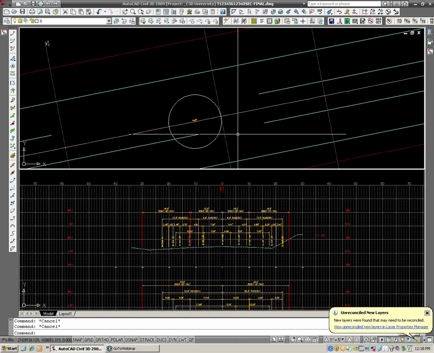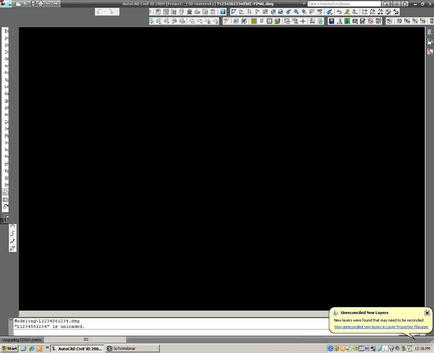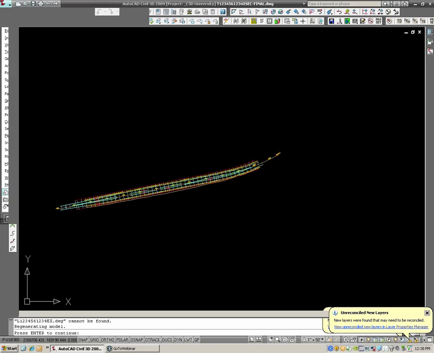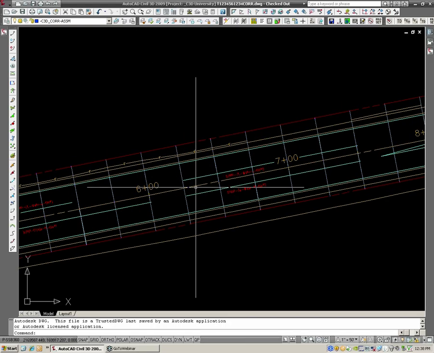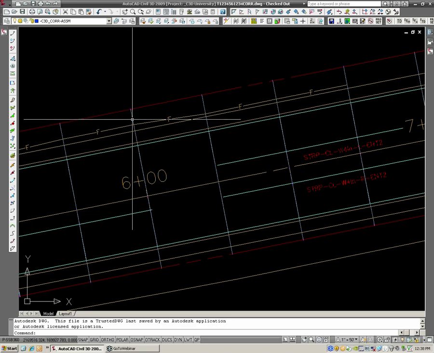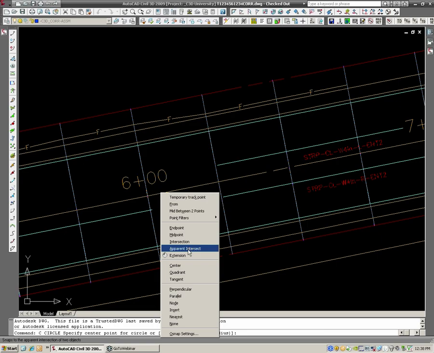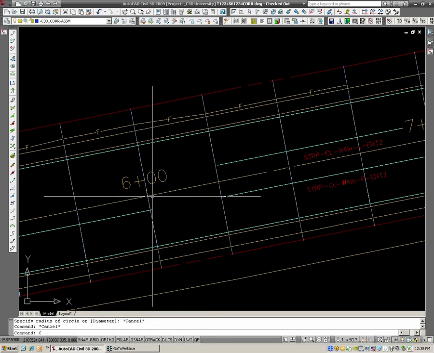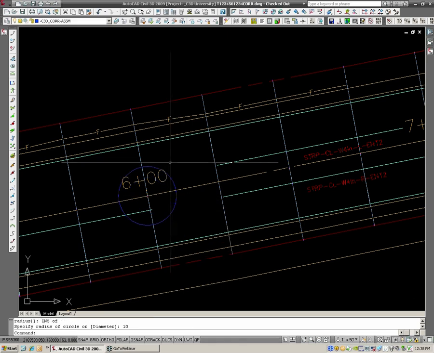Why did it do that? Well, if you recall in our corridor model drawing, let me open that back up again, we only did sampling data-wise every 25 feet. So when I moved that, I'm at station 600, see the blue line here? That's the actual cross-section. That's where it's calculating all the slopes out and targeting into the surface. There's not a sample 10 feet up, or station 6 plus 10. There's not a blue line here.